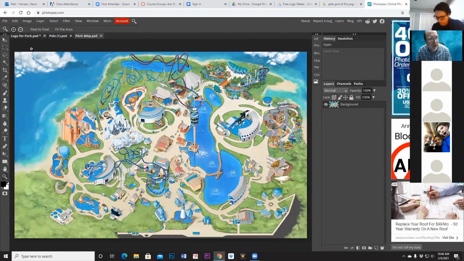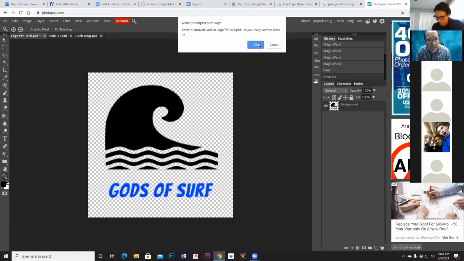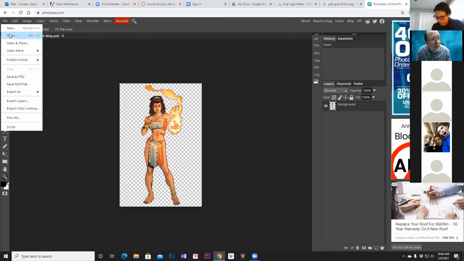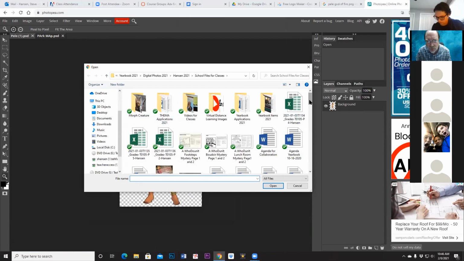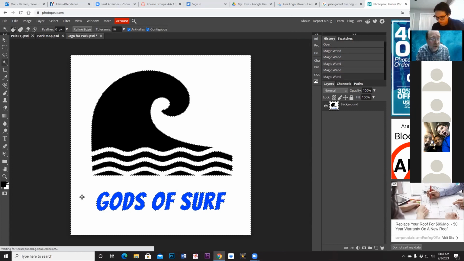If I really wanted to make it a better job, what I should have done is done it before I shrank the image to this low resolution. So I will go here, open up the logo, use the magic wand tool, click inside the letters. But then there's one other trick. Right now, if I hit delete, it'll take away the white, which is what I want. But it might also leave a little bit of white outline around the image.